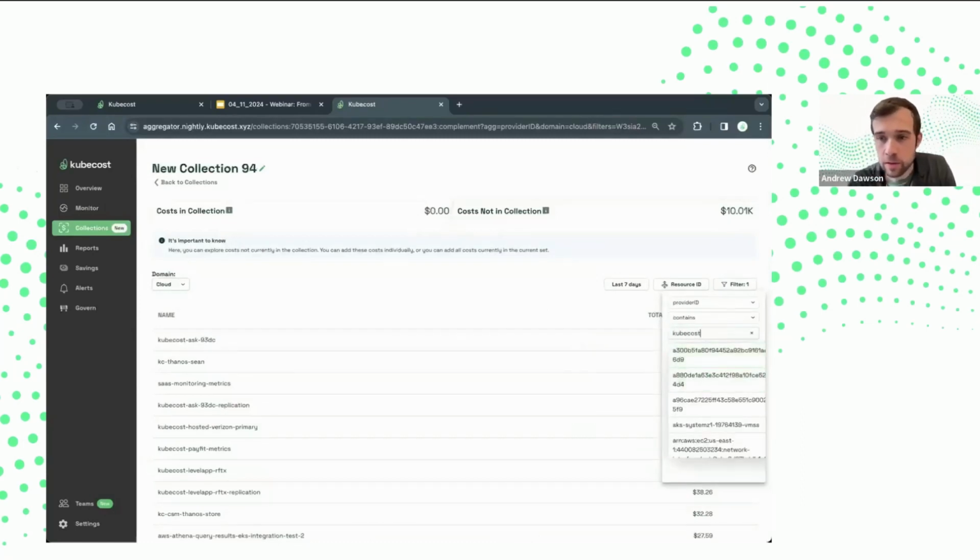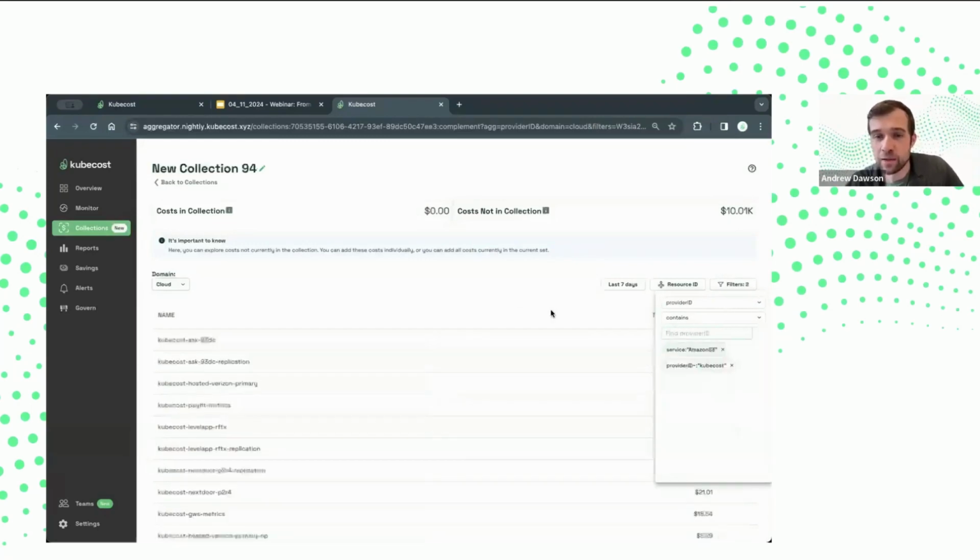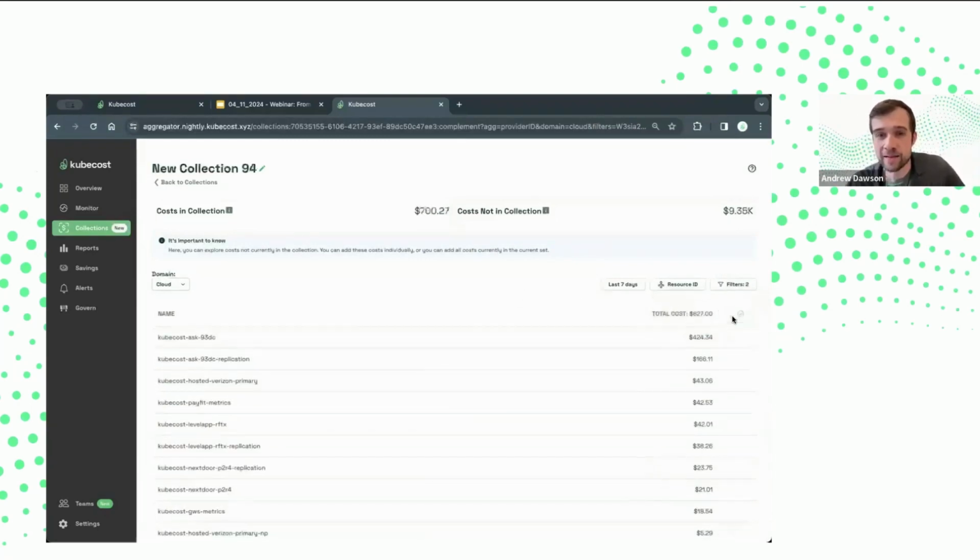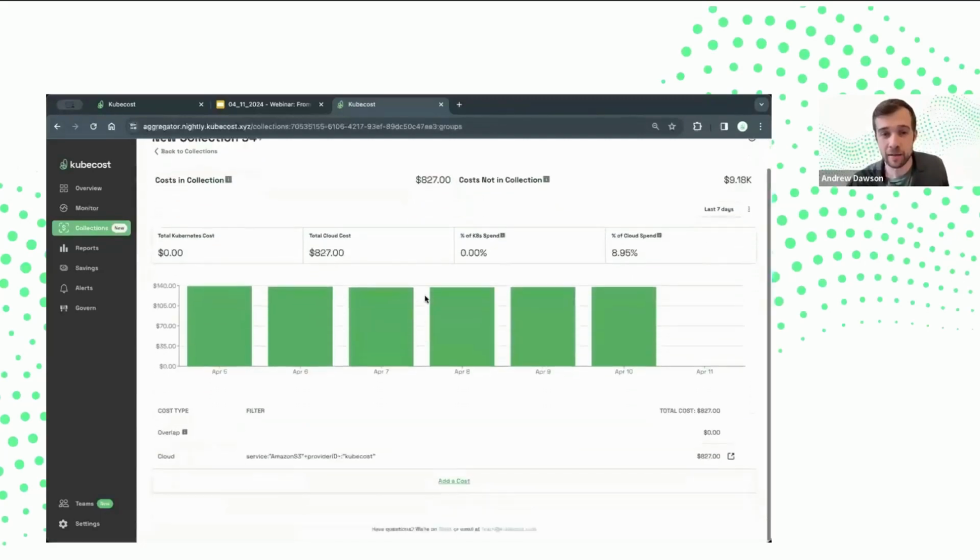Kubecost. And so as you layer these rules, I can then add to the collection, and then any new S3 bucket that I have that has the name matching whatever my rule was will automatically be added to the collection there. So it makes it really easy to tag individual stuff by tag or by name, however you want to do it, and then get it into the grouping. Hopefully that answers the question.